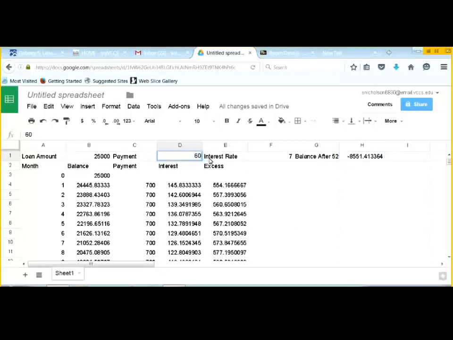So I'm going to try 600, and I still get negative. So if I go to 500, it should go to a positive number. Yep, so you can see it went, let's just see, this might actually help us guess what the next number is going to be. So it's plus 3,500 goes to negative 2,500.